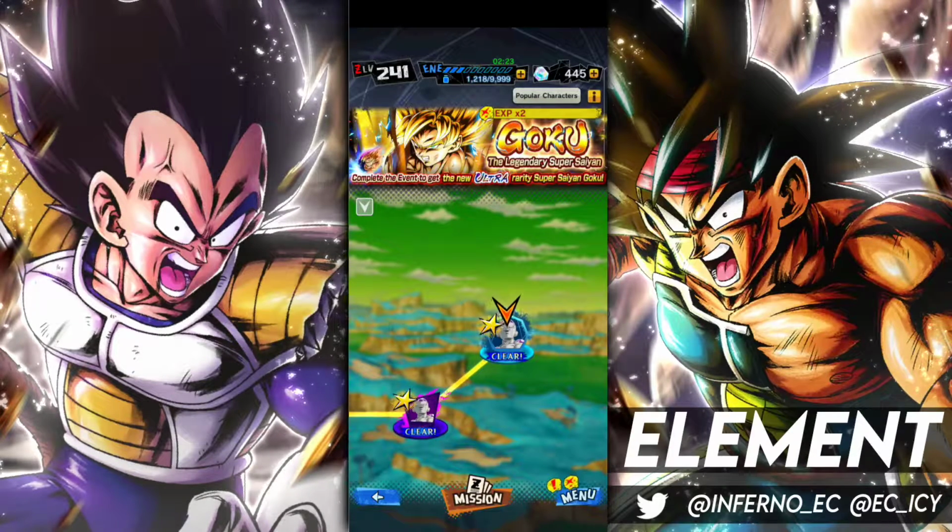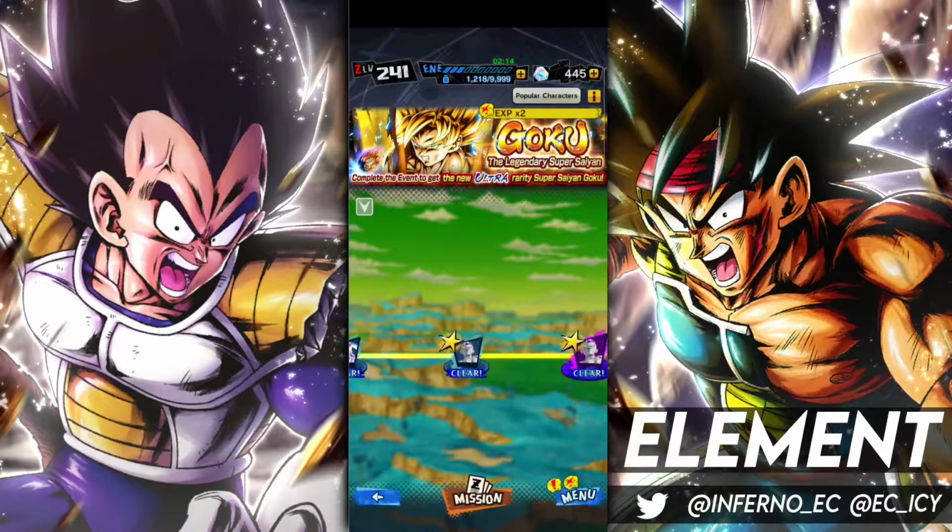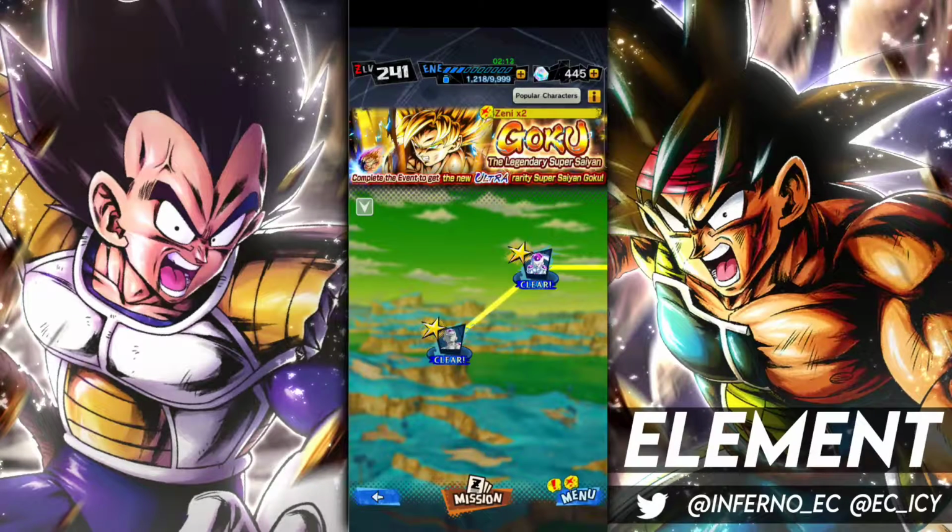So there is a new event out right now. It's called Goku the Legendary Super Saiyan, where you can get the new Ultra Rarity Super Saiyan Goku. And this is where you have to start out. This is how you start out by getting this Goku.